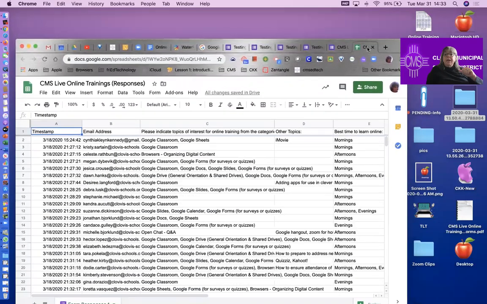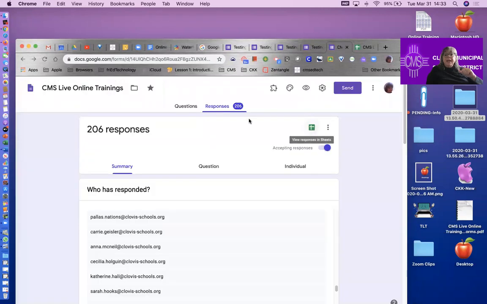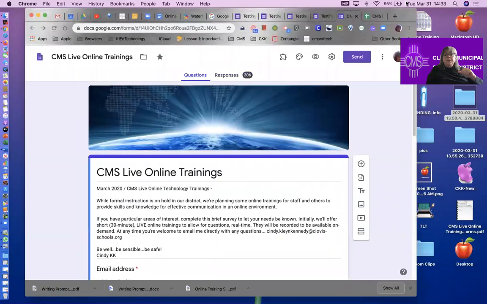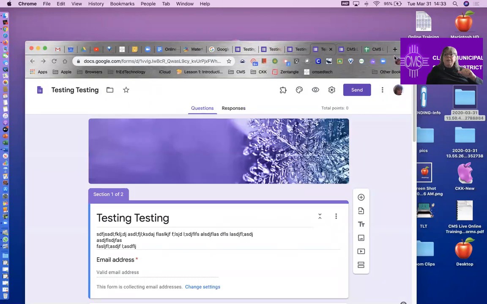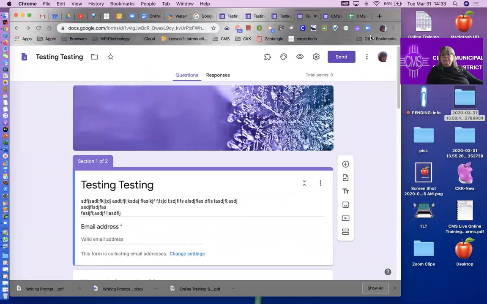Now, here's my browser. It just opened this up in a different tab. So if I want to jump back to my survey, it's right here. So I'm right back to that survey that we sent out. So let me go back to our one that we're making up ourselves. And as we send it, I think that's probably the only thing I need to point out to you.